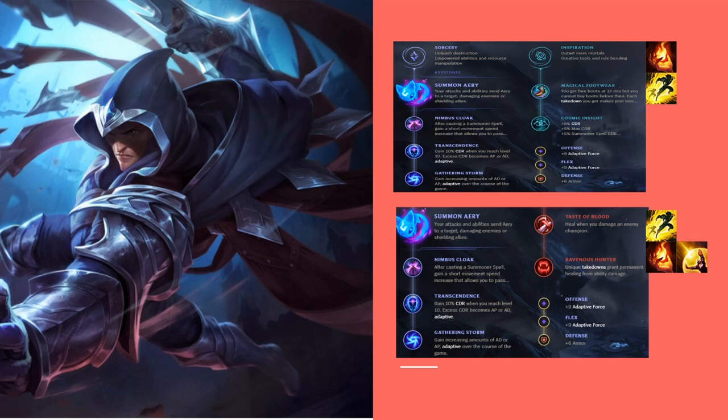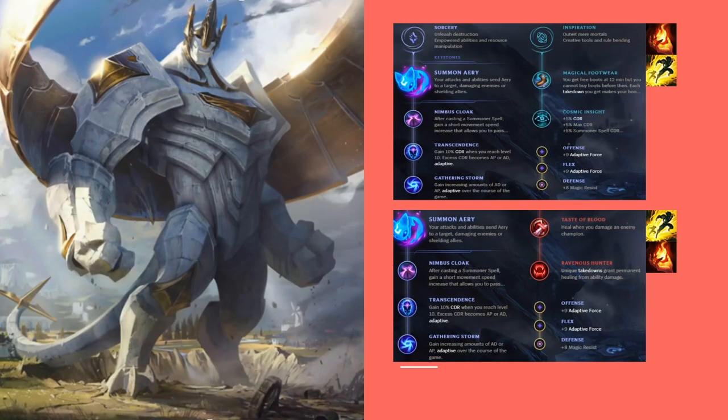If Talon starts roaming, I don't usually follow his roam. If I see an opportunity, I will follow his roam. But normally I just hard shove and get like two platings while he roams. Yeah, I just take that and I'm happy with that. Yeah, that's pretty much that. Now we're on to Galio.